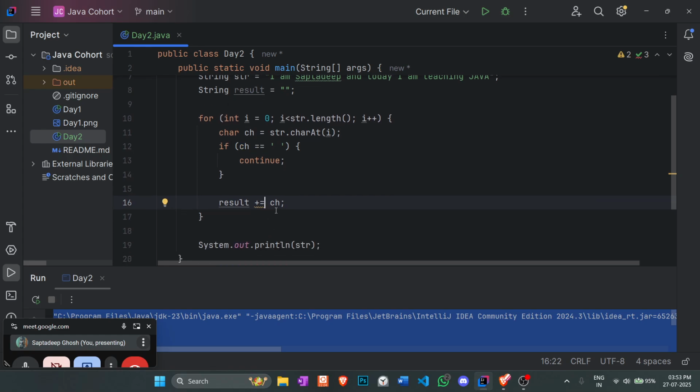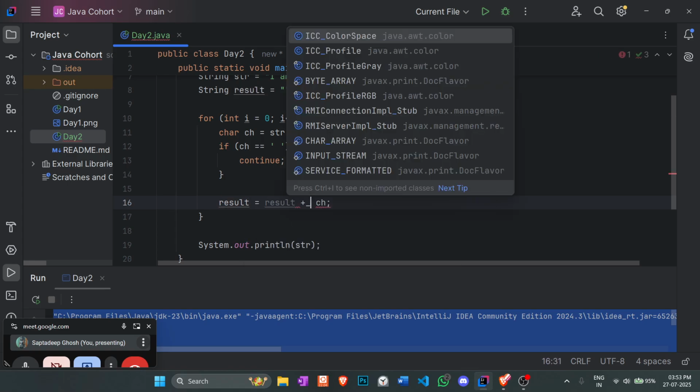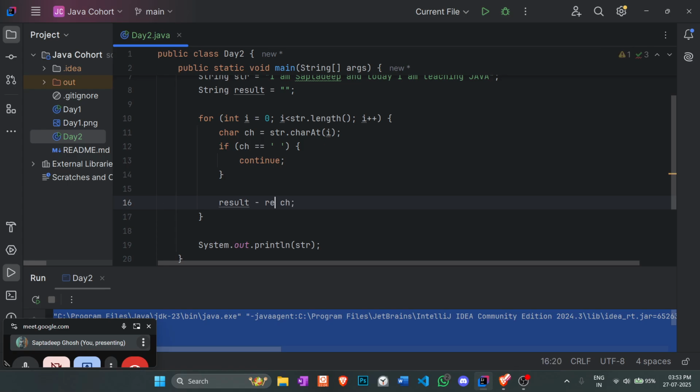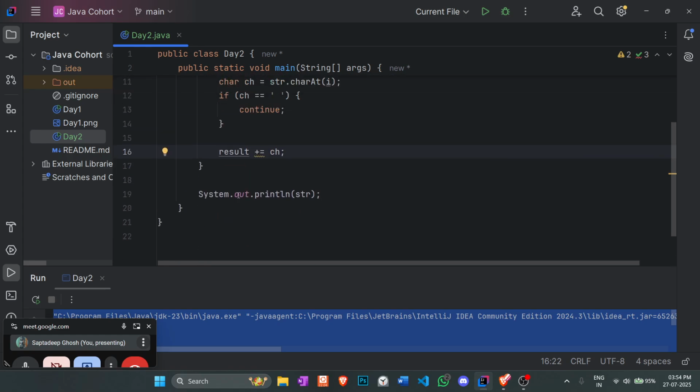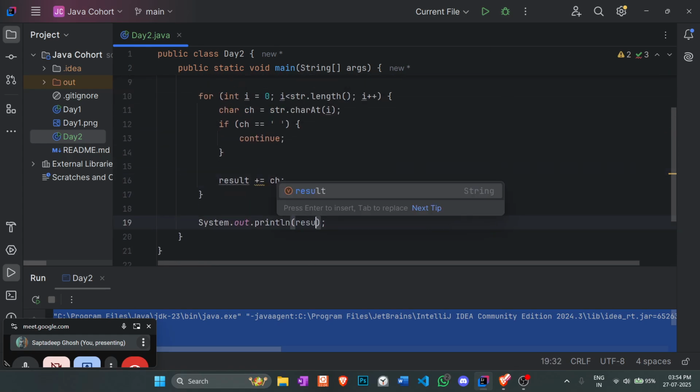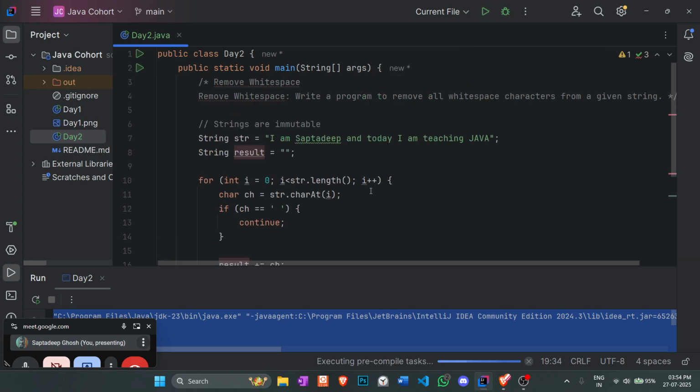Plus equals is basically result equals result plus ch, it is the same thing. After this, result will store all the characters except white spaces. So let's print result and check whether we have done the program right or wrong.